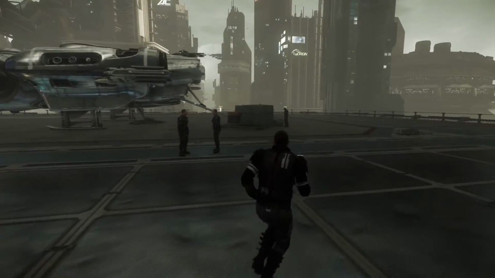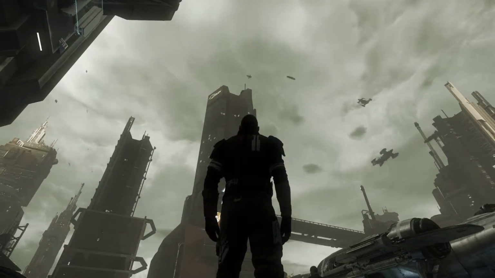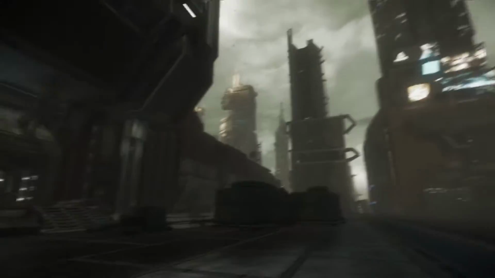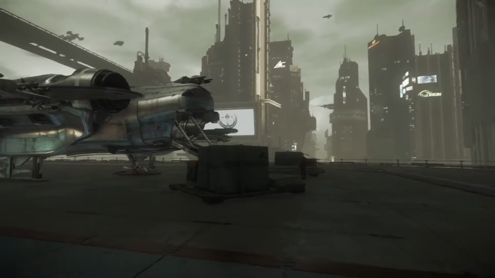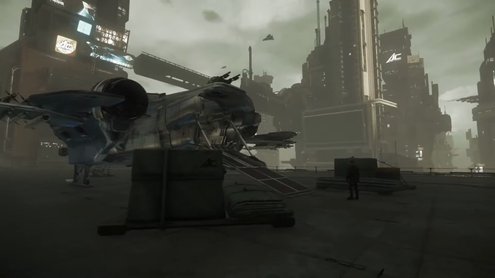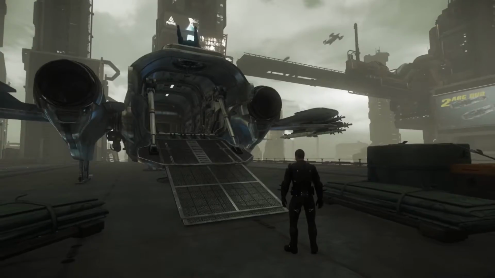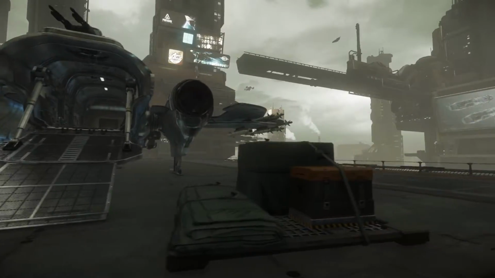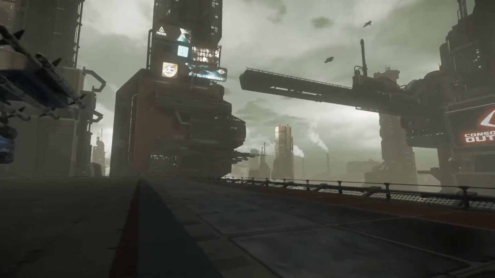As you can see, everything is fully made here, although the freelancer, you're unable to actually board the ship because there's no collision detection. However, you can see that everything is actually available to walk around in, and it's only a matter of time before more areas of Arc Corp are open for us to explore.